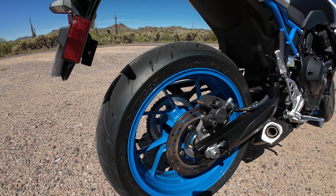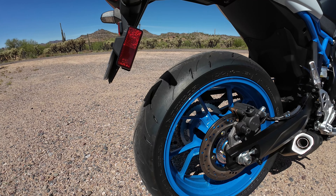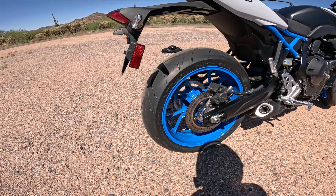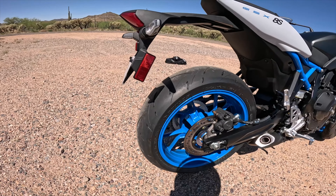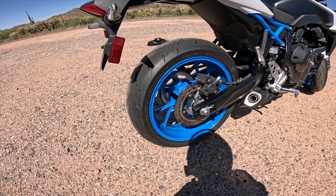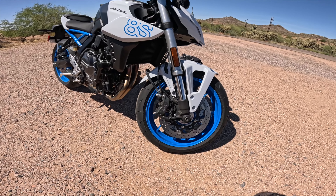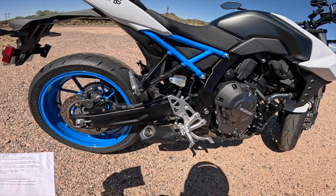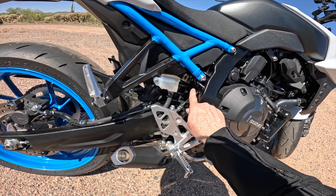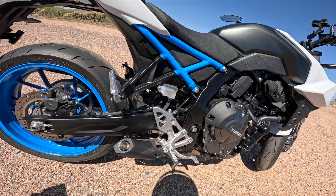Let's talk about the tires. We have Dunlop Road Sport 2 tires — I've never had a bike with these before. My favorites that I've had are the Michelin Road 5s, so I'm going to give these a shot. Anyone else have experience with Road Sport 2s? Are these good long-term tires? They feel good for now, but I need to break these in more — I've barely leaned on this bike at all so far. For suspension, we have KYB upside-down forks in the front, 41 millimeters with 5.1 inches of travel or 130 millimeters. In the rear we have a KYB monoshock, also with 5.1 inches of travel. It is preload adjustable with 7 levels of adjustment — stock setting is number 3, and I've left it on number 3. It feels good.